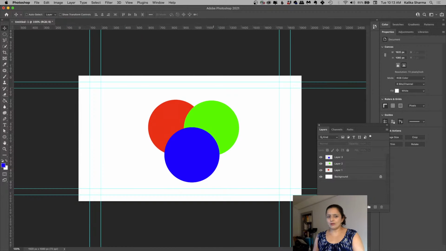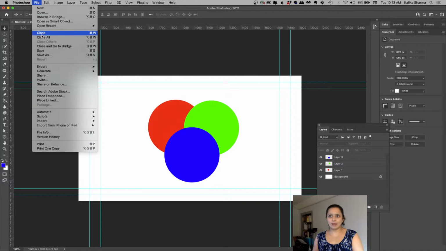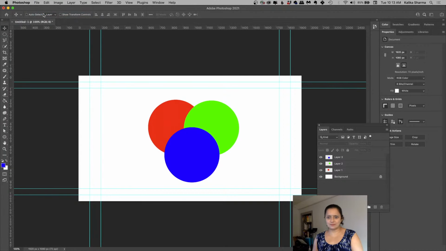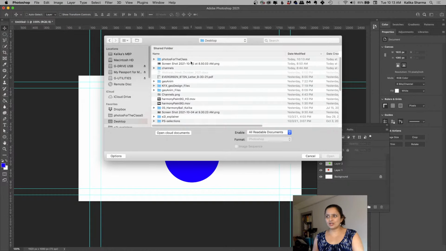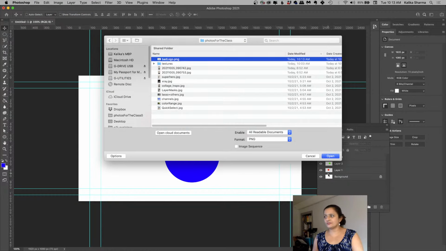And then you're like, all right, well, how do I separate this? Now, what most people do who aren't familiar with channel operations, also known as chops for nerds in the know, is they will use the magic wand tool.